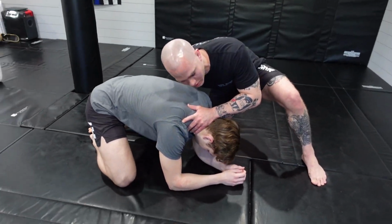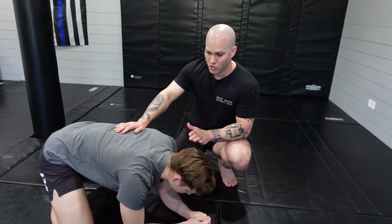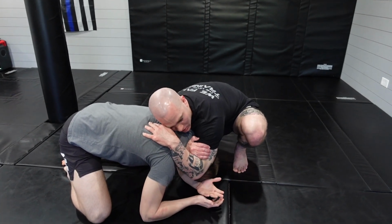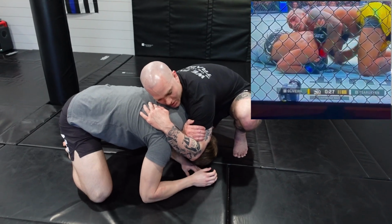Now, he hits this really well. I think the big mistake that he made, if he was actually trying to secure the finish, was that he locked the choke from turtle. Now, don't get me wrong. If I'm able to get this darce choke in here and I can squeeze, I can get the finish from here. But the thing that Arman does is he starts tucking his left arm back.